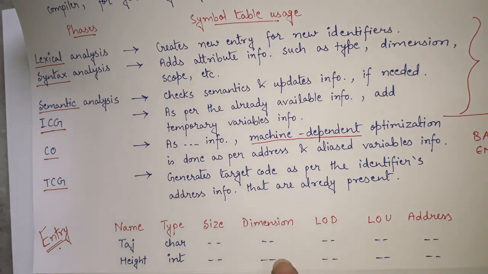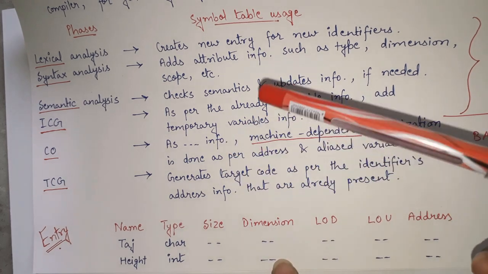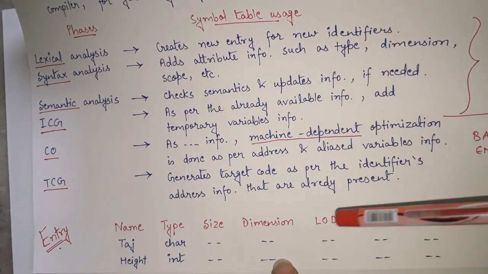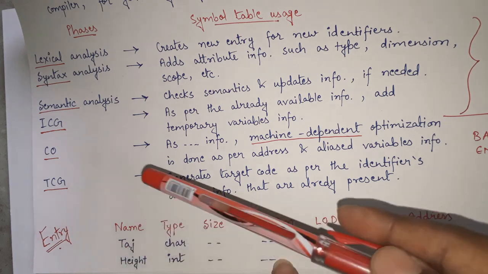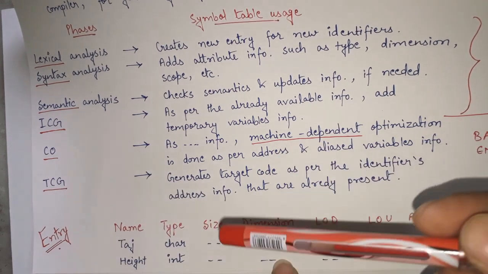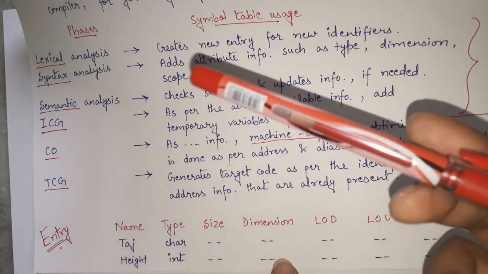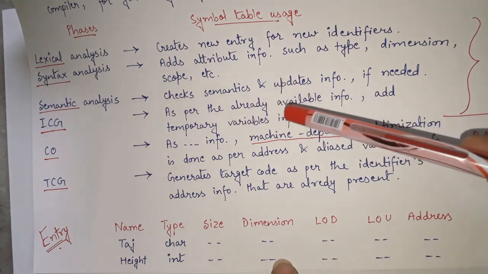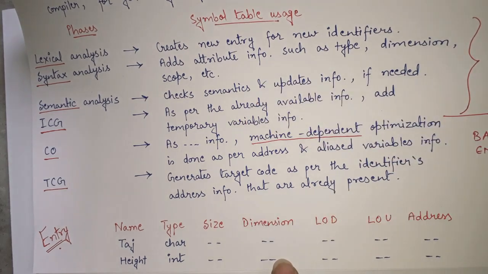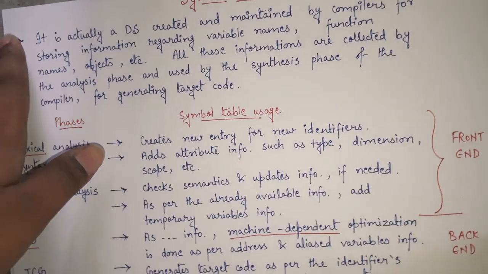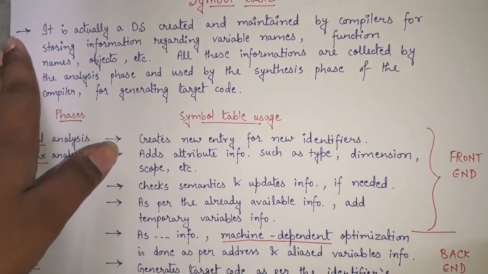So these are the specifications of the particular variable or identifier that we mention in the symbol table, so that whenever in the future, in different phases, we want any particular information about any variable, object or identifier, we can get it from the symbol table. The different phases of the compiler can verify that from the symbol table and work accordingly. Fine. So these are some of the basic pieces of information about the symbol table that you must know.